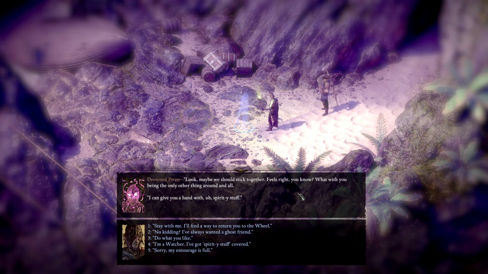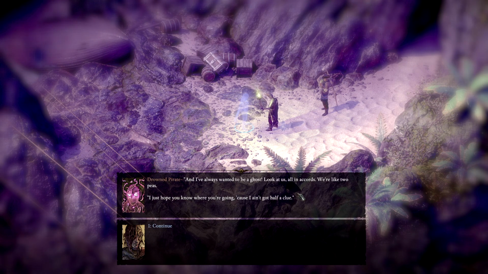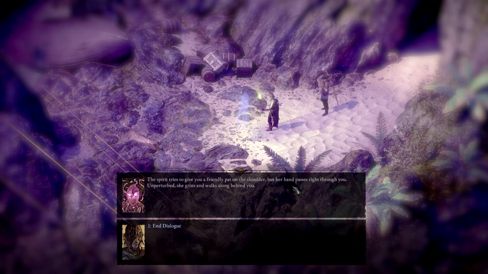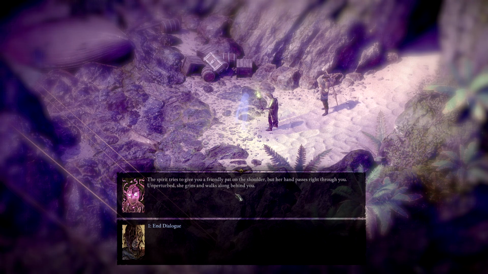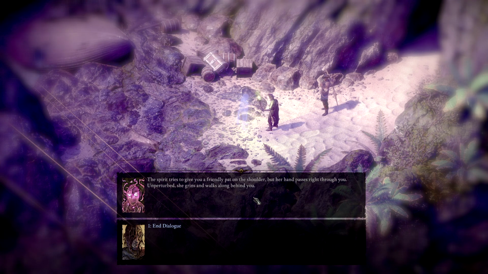No kidding. I've always wanted a ghost. And I've always wanted to be a ghost. Look at us, all in accords. We're like two peas. I just hope you know where you're going, because I ain't got half a clue. Spirit tries to give you a friendly pat on the shoulder, but her hand passes right through you. Unperturbed, she grins and walks along behind you.